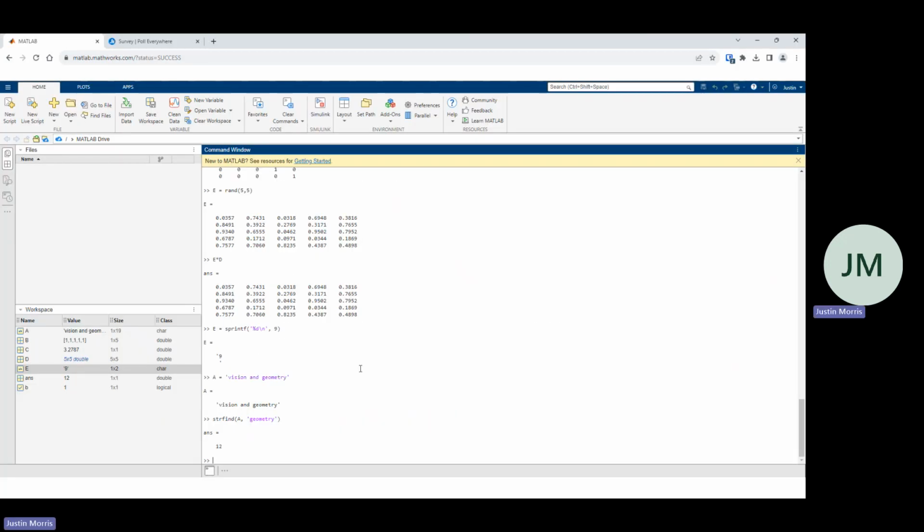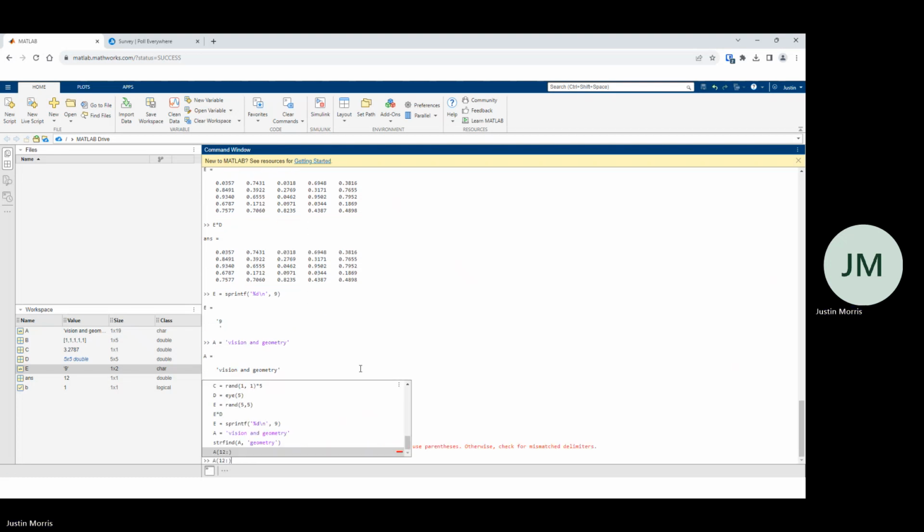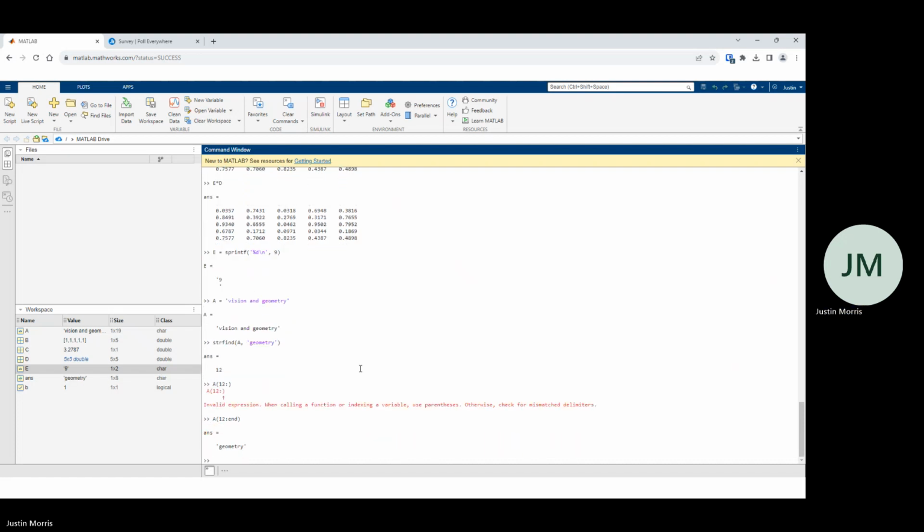Okay, so we can verify this, right? So let's do A, 12 and onward. Geometry. And this, again, was just making a matrix that started at 12, and it went until the end of A. Right?